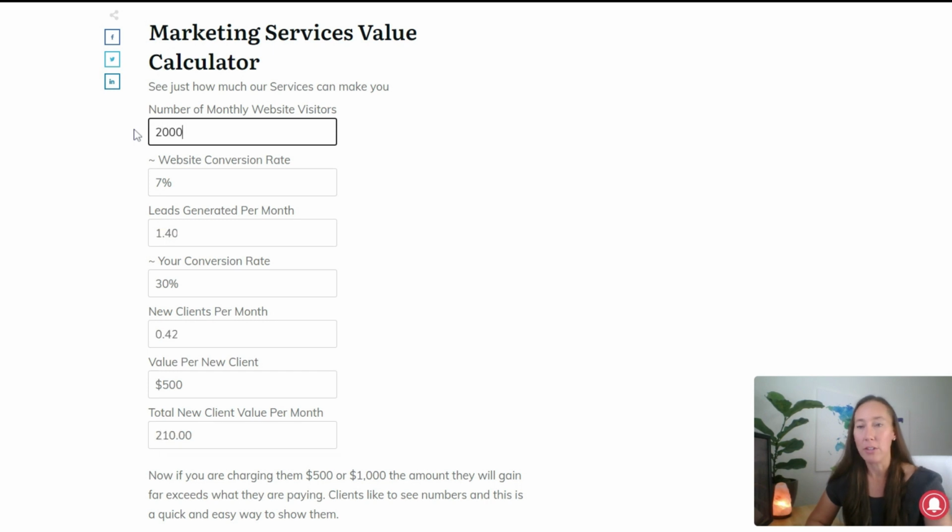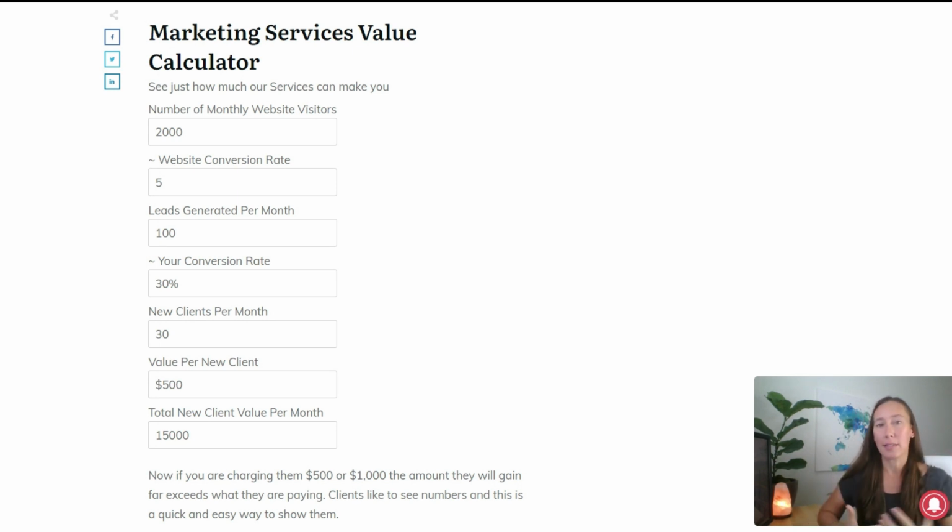But let's say we even just want to get 2,000 visitors and let's keep it at the same 5% conversion rate that they had. Well, now that's still 100 leads per month, 30 new clients per month, and that brings us to 15,000. So that literally doubles the amount of revenue that they have coming in. So do you see how this really is going to help demonstrate the value? Like if we focus on SEO and if we're able to hit these numbers, which based on keyword research, this is what I'm seeing here, then this is what we can expect to see. So this is our goal. This is what we're working towards here. That really changes the conversation.